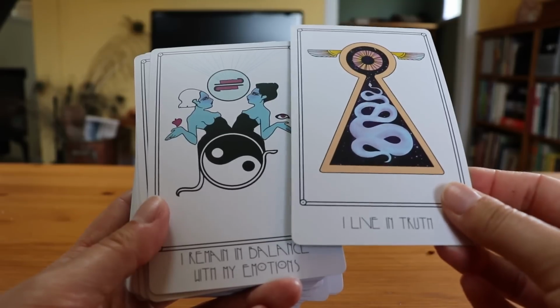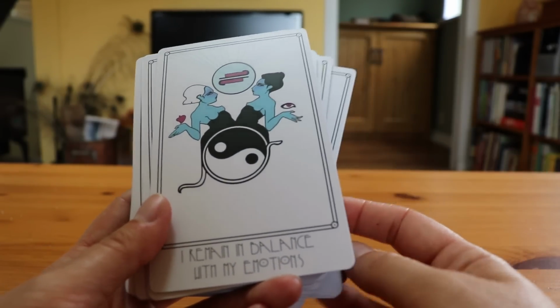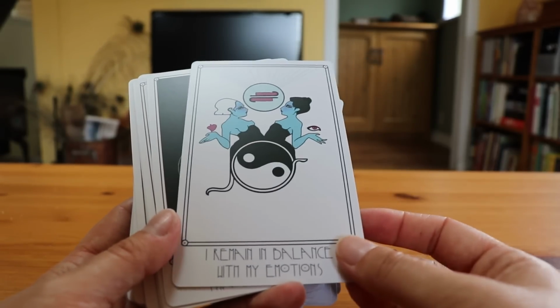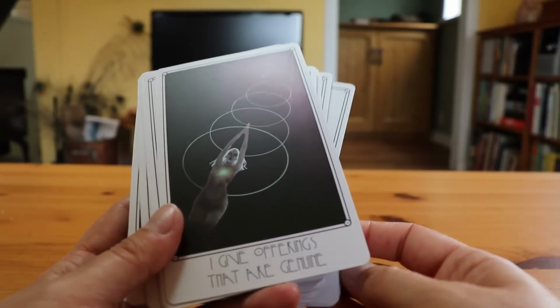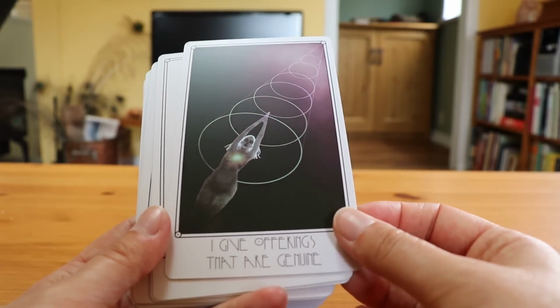So this deck has definitely a very mystical Egyptian kind of feel to it, but it also has a really modern feel. It's like the perfect combo of modernness. The artwork has clean lines and wonderful colors, but there's also this sort of ancient wisdom imbued throughout the deck, which is really lovely.